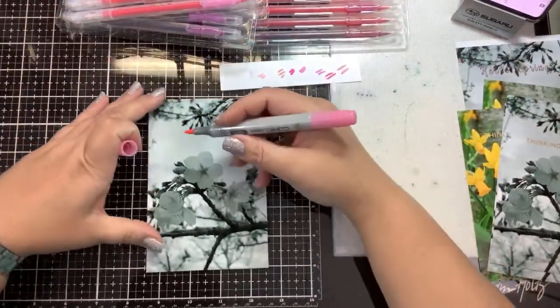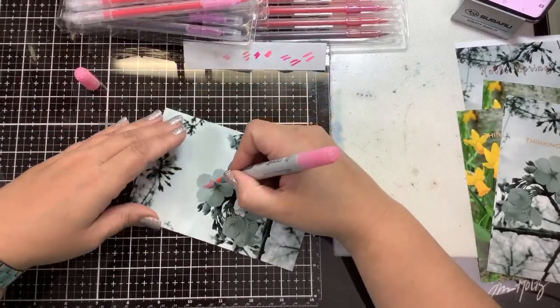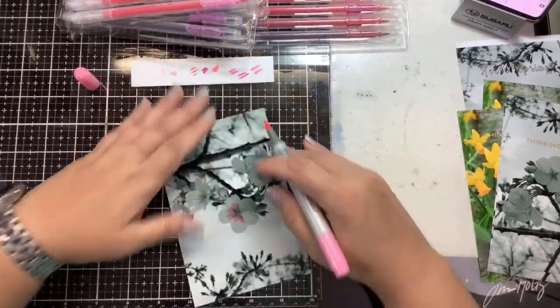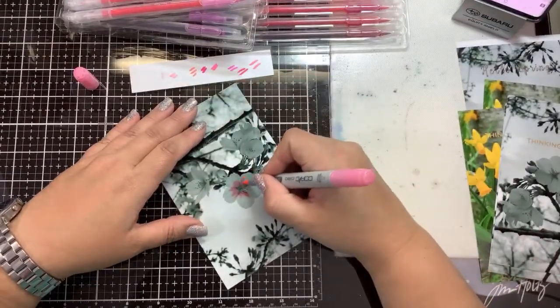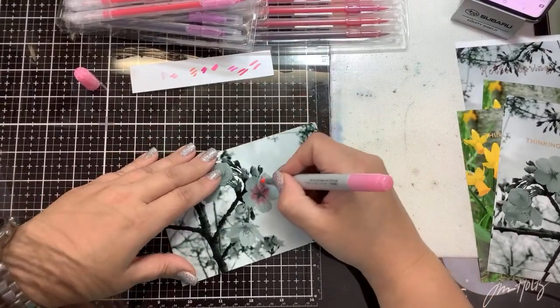Here we go. This is RV23. Not what I wanted, but it'll have to do. Yeah, these are water-based. Water-based will work, or Copics will work. Either one. Any kind of marker will work because it's wet.